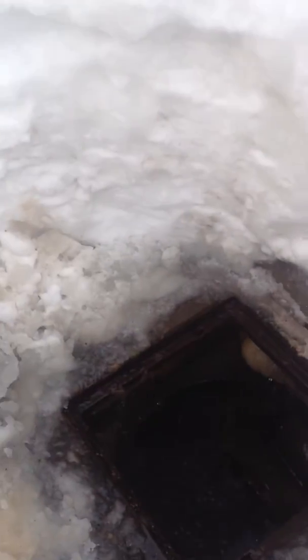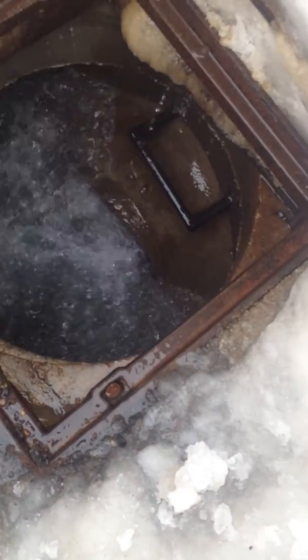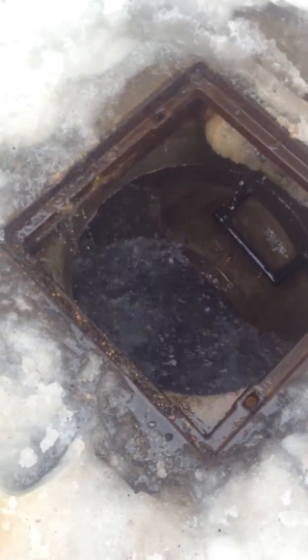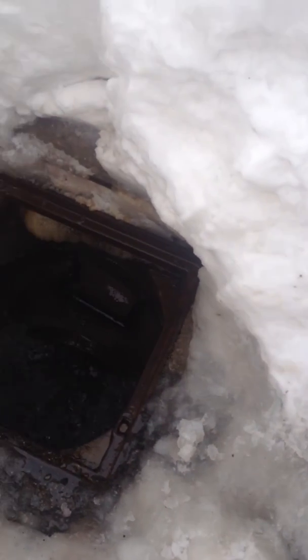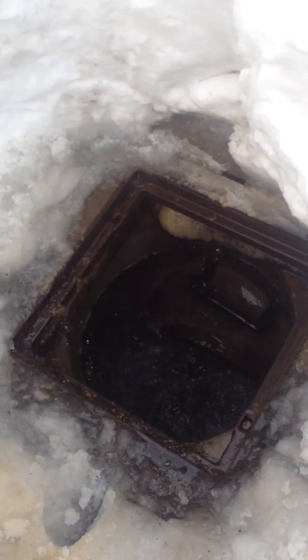I can hear it because I was just vacuuming some of the water. I literally put the pipe to go whoosh! So that completely cleaned out this catch basin. I thought I was going to have to cut the ice out so that they can drain out, but it's all gone.